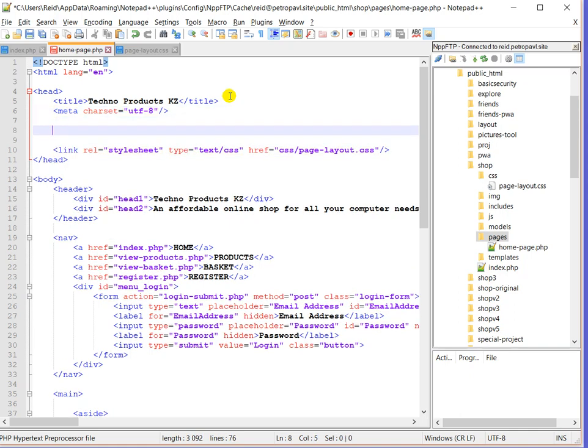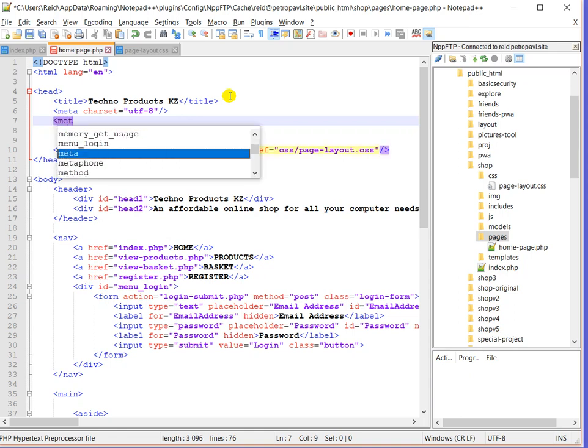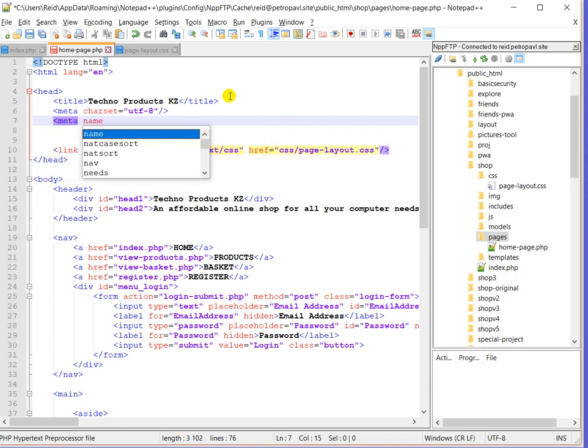Something else you'll probably have to add is to ensure that the content's not all squashed on mobile devices, add a specification for the viewport for mobile devices. So let's say meta name equals viewport, like so.